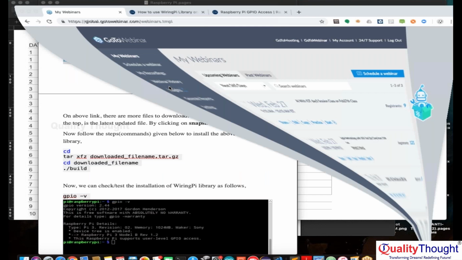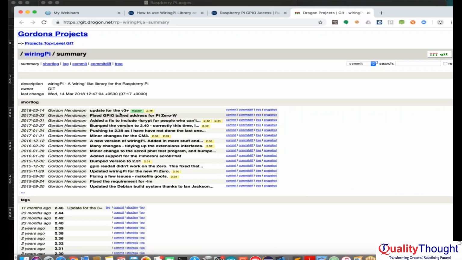You would go to this particular link and download that file. For example, here we have the updated WiringPi. A tar file is available. A tar file is nothing but another form of zip.